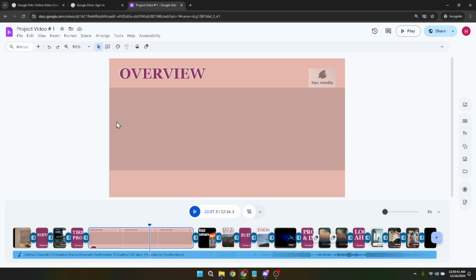Integrating Google services this way not only saves time, but also ensures that your most important files are always just a few clicks away, regardless of which Google platform you're currently using. So, take a moment to set up your shortcuts, organize your workflow, and make the most out of the powerful tools Google has to offer.